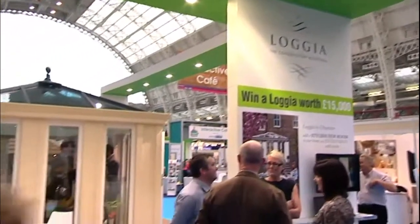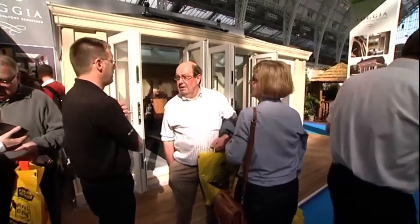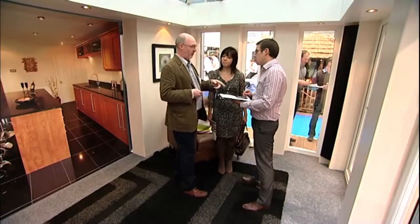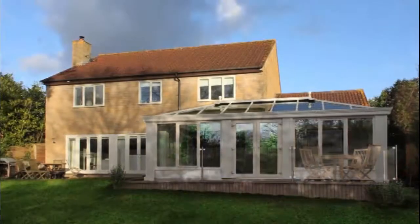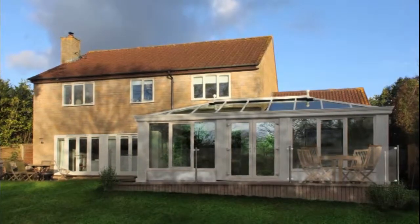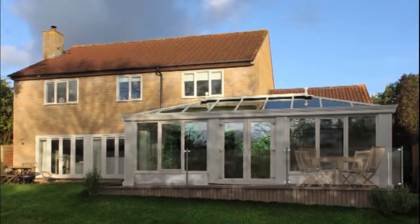2013 promises to be even more exciting for Ultraframe and Loggia as the business expands the Loggia offer further and brings to market other innovations that create new business channels for the Ultraframe network. So from what was an ordinary looking house to this, with all the space, the thermal properties and affordability the family dreamed of. The Loggia, the game-changing glazing extension solution from Ultraframe.